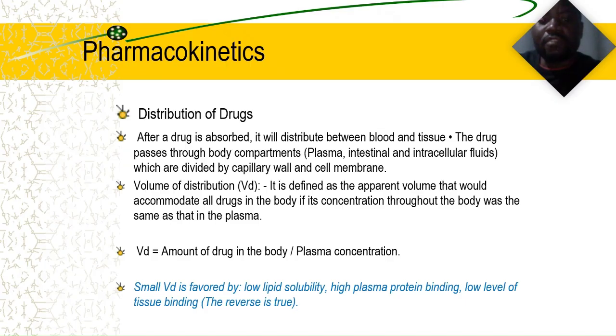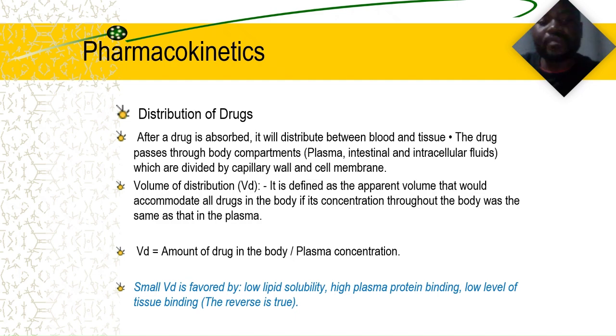The volume of distribution is inversely proportional to plasma concentration. If the plasma concentration is small, it means the drug is escaping the plasma, therefore the volume of distribution is large. So they are inversely related. If the volume of distribution is small, most of the drug will be concentrated in plasma, so the plasma concentration will be high. The larger the dose, the larger the volume of distribution; the smaller the dose, the smaller the volume of distribution.